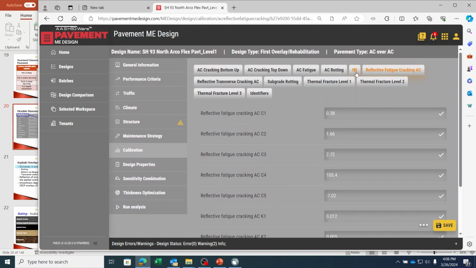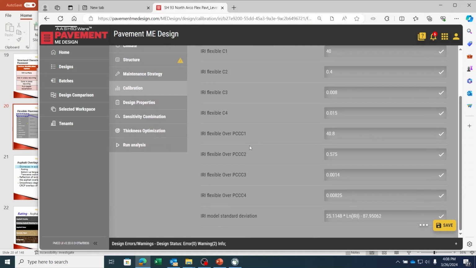The only other difference is on IRI, where we have the IRI of asphalt overlays of flexible pavements, C1, C2, C3, C4, and then IRI of an asphalt overlay of semi-rigid pavements that we discussed in Module 6-2 on semi-rigid pavements, or asphalt overlays of rigid pavements that we discussed in Module 8 under rigid pavement rehabilitation.